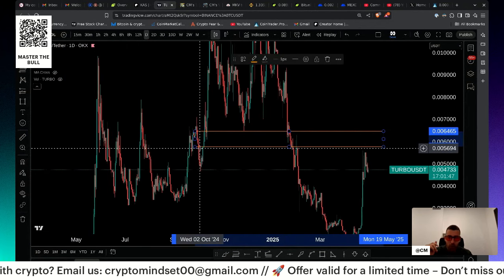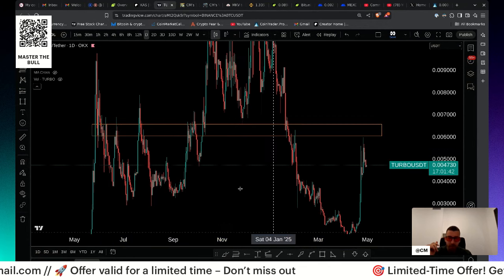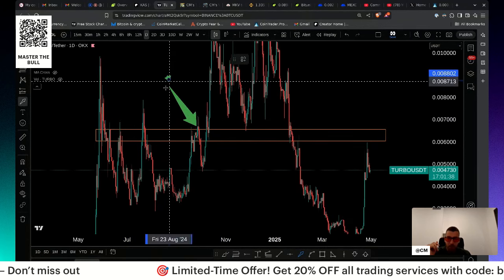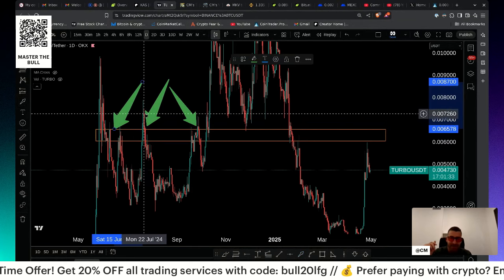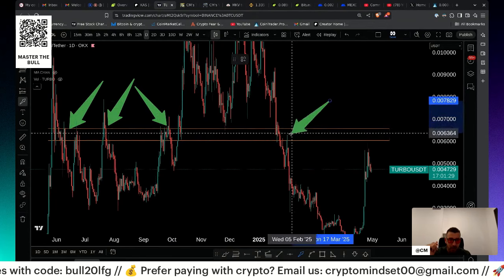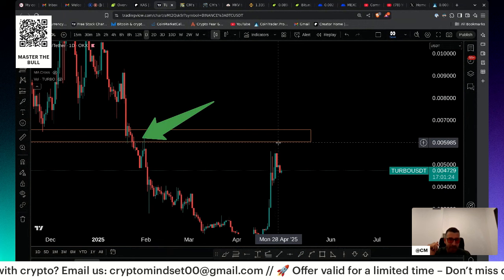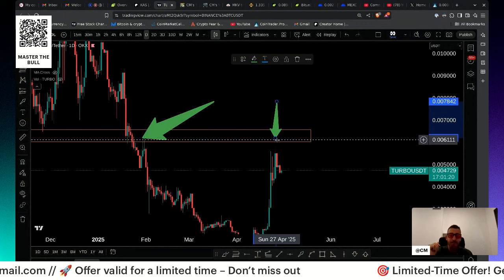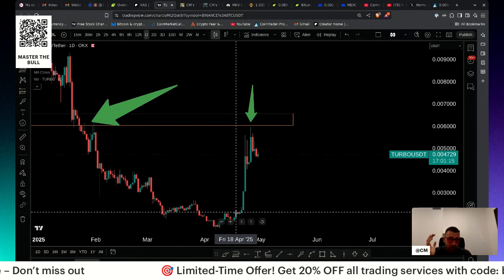It goes all the way. You can see all these levels of resistance. These are people selling, all these retracements. People are selling into the rally around the 6 and the 7 here, and here as well. That was a big dump from here, and right here you can see where it stalled at around 5.9-ish, very close to the round 6 number. That's not a coincidence.